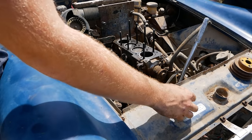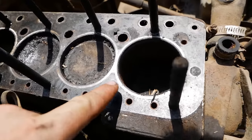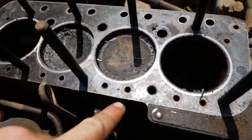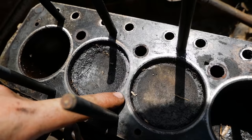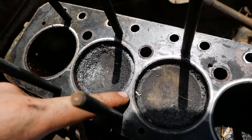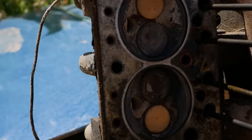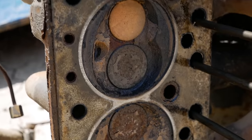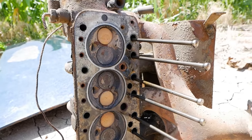That's just not okay. So I just noticed after I got this bolt out that you can see all of the rings from where the head gasket was seated. And it's good on both of these except for the middle one. It's pretty dark and carboned up between there as if that was a blown head gasket in the center. Looking at her head, it kind of tells the same story. Good here, good there, not so good here. And I can already tell why.